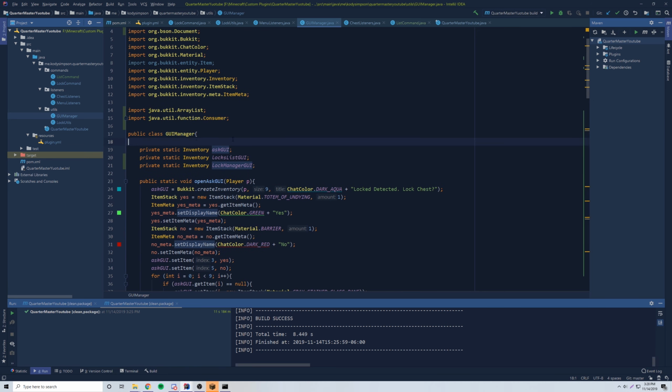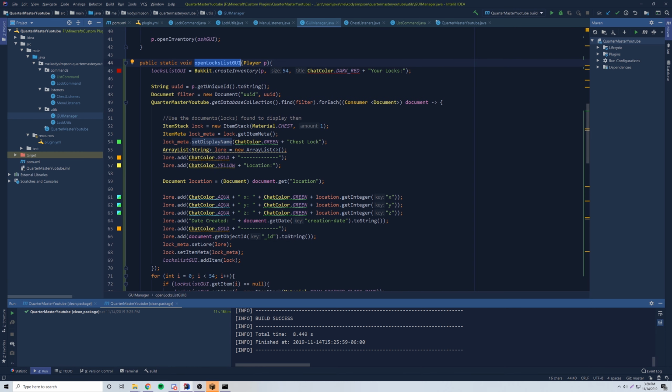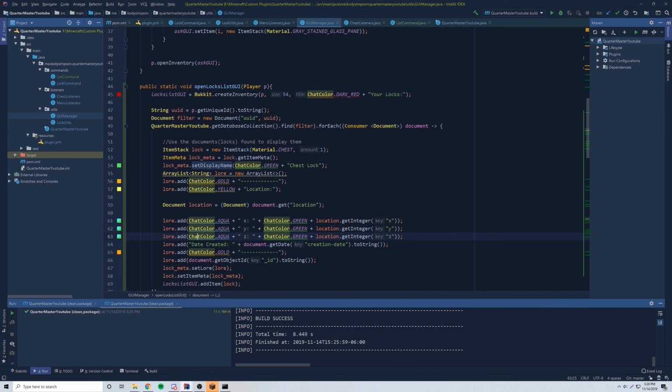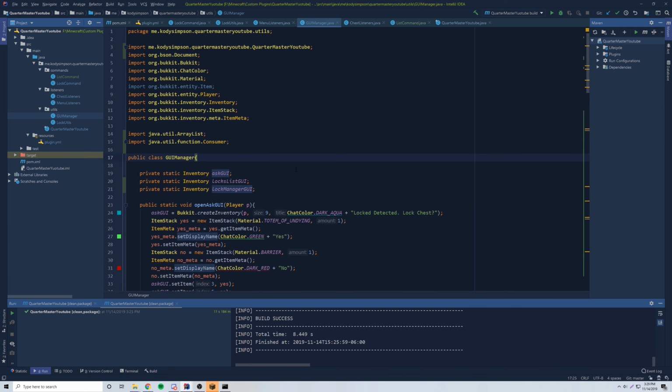So for example, in our current system, whenever we open up the locks list GUI for the player, the menu that shows all the different locks that the player has, we have to explicitly put inside of the lore for one of the items the ID for the lock. And then whenever we click on one of the locks, we have to take that ID and then transfer it across the inventory system to the next menu, and then put that ID in an item in that menu also. So basically the point is there isn't a really good way to share data across classes, across methods, across menus. So if we keep variables in this GUI manager class here, we'll be able to do that.